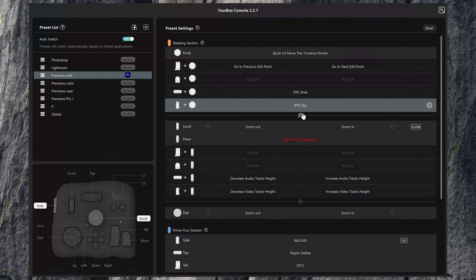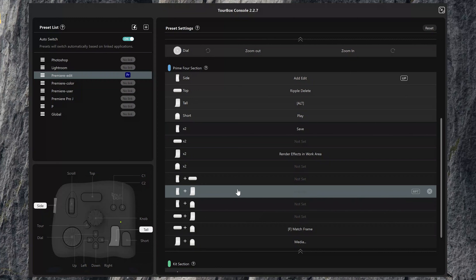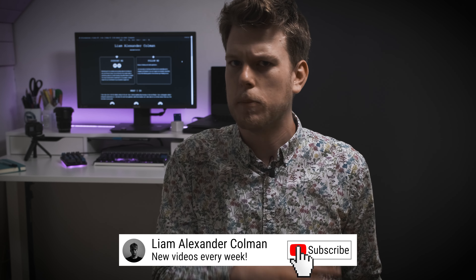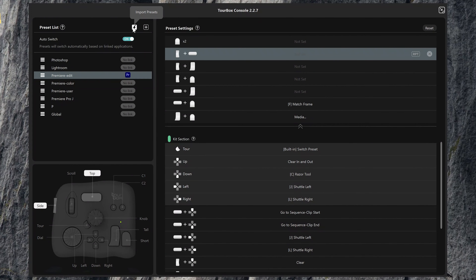Onto the software, which is again equally good and bad. At first glance it might look fine, though it uses a non-standard design which bugs me — but that's a personal thing. What I love about this software is that you can customize everything — literally everything. You've not just got the option of choosing functions and actions for the buttons, but you can assign them to double clicks and key combinations. By my count there are over 50 possibilities. You can save any setup as a preset and easily switch between them, and you can also have a preset automatically selected whenever you are in a certain application. There are also certain presets already added after installing the application, and you can download further user-submitted presets from the TourBox website.